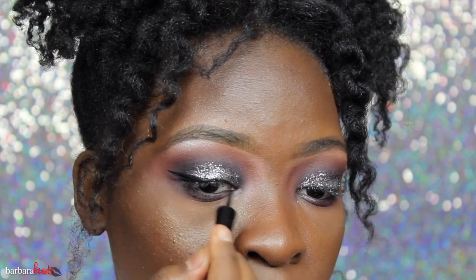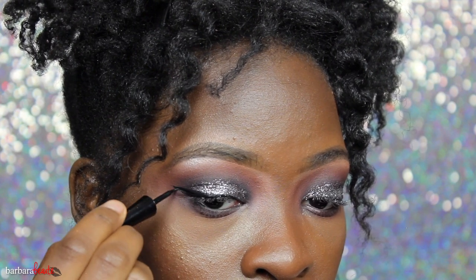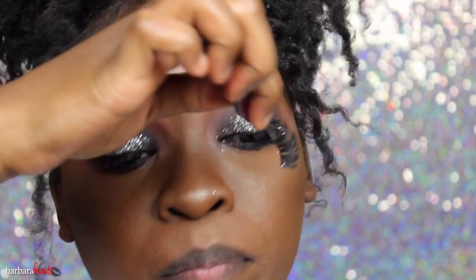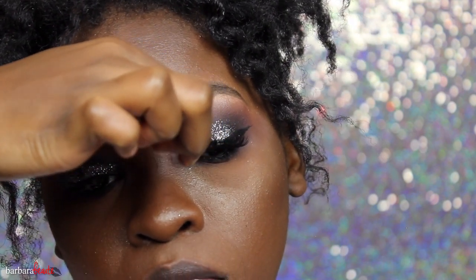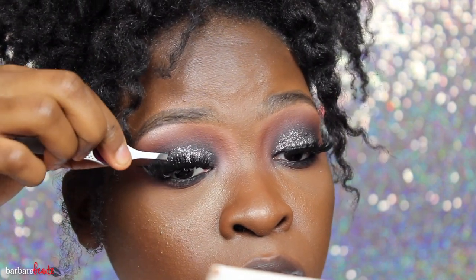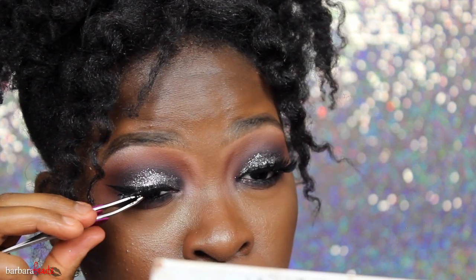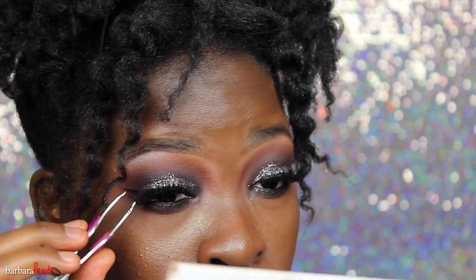I know I'm going fast so everything will be listed down below — or you can just ask me, because this is a lot of products. Anyway, this one is going to be a little more dramatic just to match the look. These lashes are going to be more dramatic to match all that glitter — when you have all that glitter going on you need to match it, honey. These are just some AliExpress lashes, I just have a bunch of them lying around.